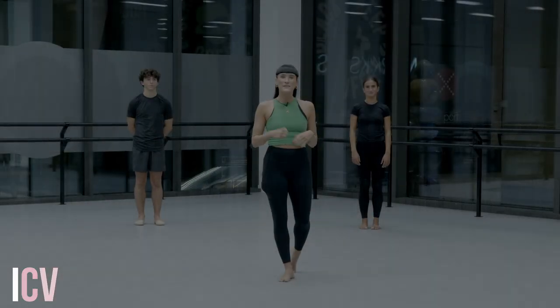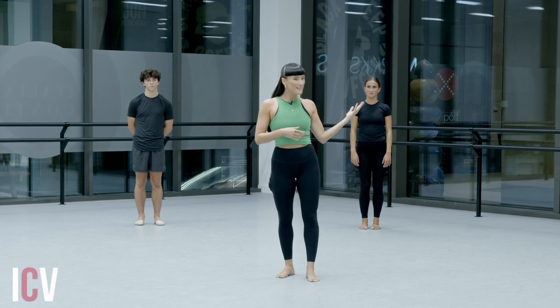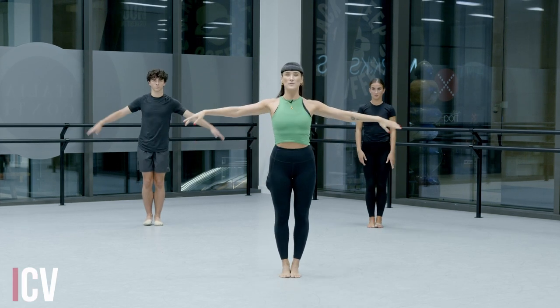Hello everyone. So this first part of your audition sequence is based on your kicks and your turns. So we're looking for lovely controlled technique and some fluidity in our linking steps. We've got Hannah and Charlie here helping me demonstrate it beautifully. So we're going to start with our feet together and our arms coming out to second.